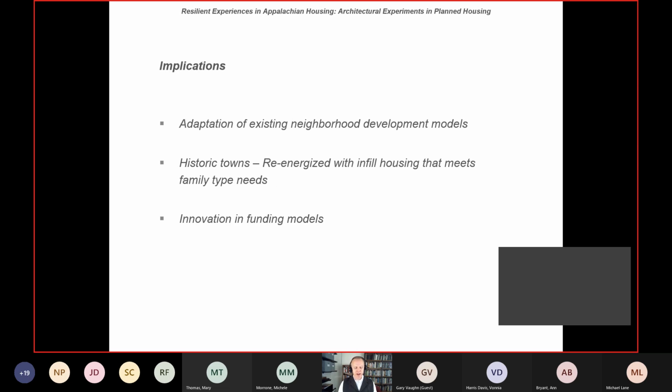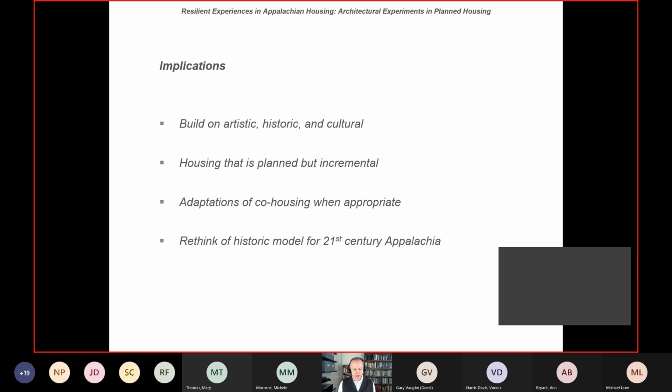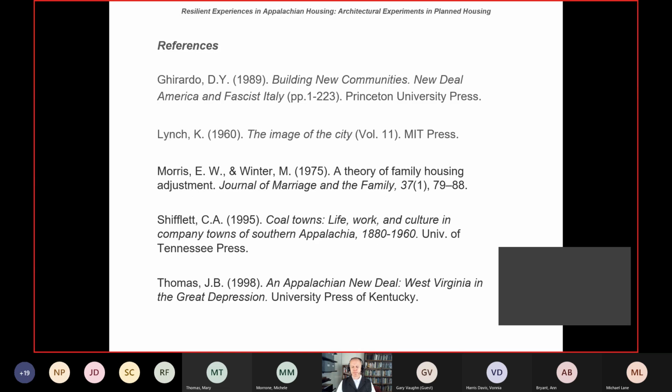With implication, I think the time is right for better models for sustainable rural housing. All models have to work with regional differences, and we need to think about how to economically bring this about. And I hope to present findings at next year's conference in Morgantown to compare the goals presented here with what I actually found within the data collection and data analysis. And that is it.